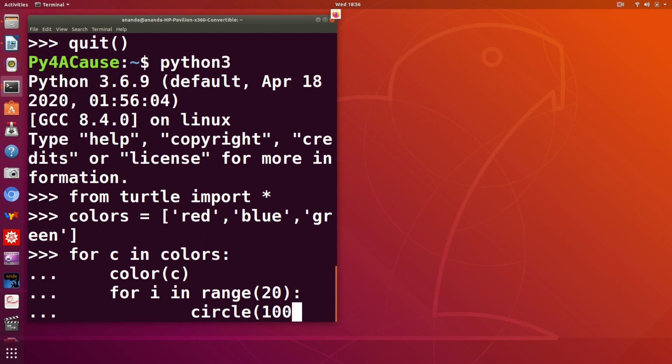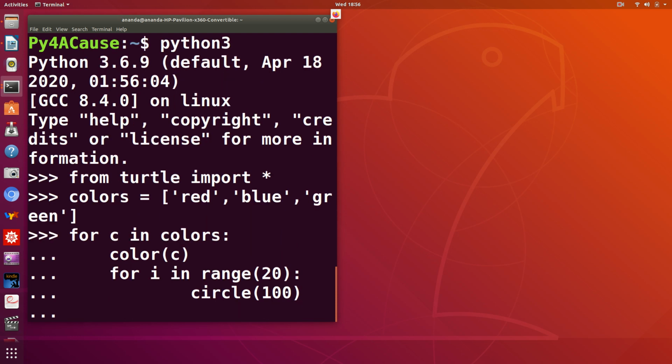So I draw a 100 radius circle, but I remember that after I draw each circle, I have to turn either right or left, let's say right, through an angle which is 1/20th of 360 degrees, namely 18.